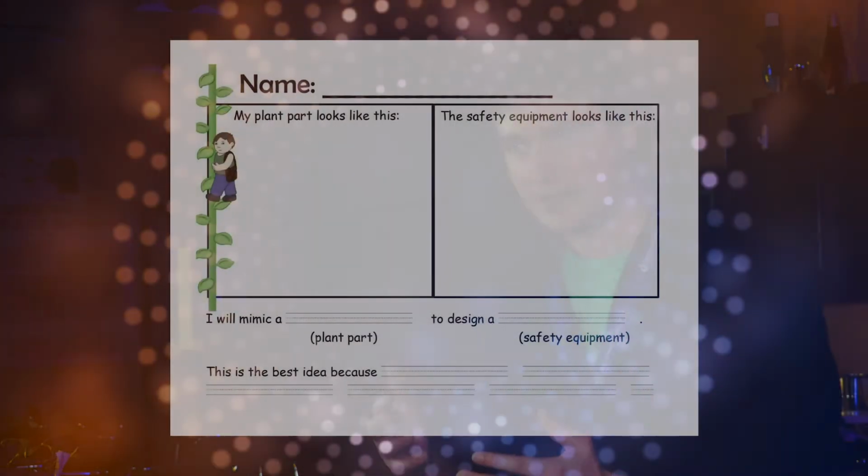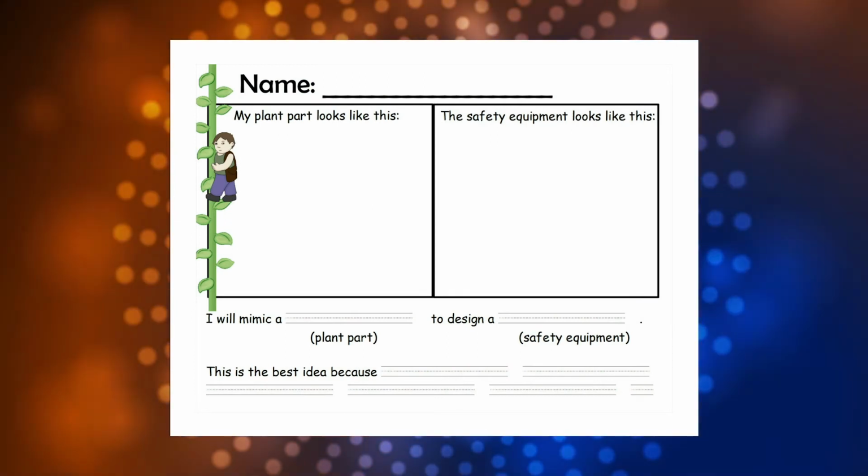No materials from the kit are needed for Lesson 3.11. A handout is included in the lesson to help guide students through the engineering design process, as well as scaffold the recording of their design ideas.